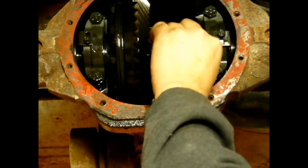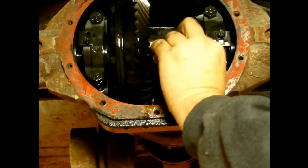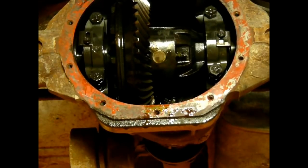Let me pull this out a little bit here and I'll grab my quarter drive socket ratchet.